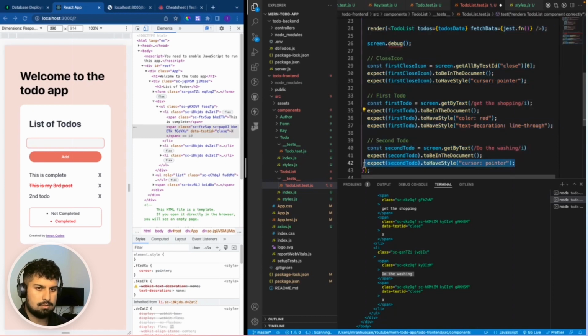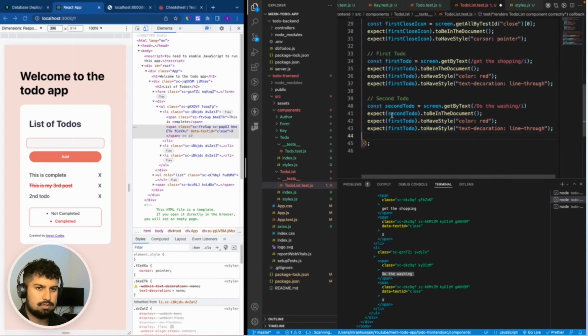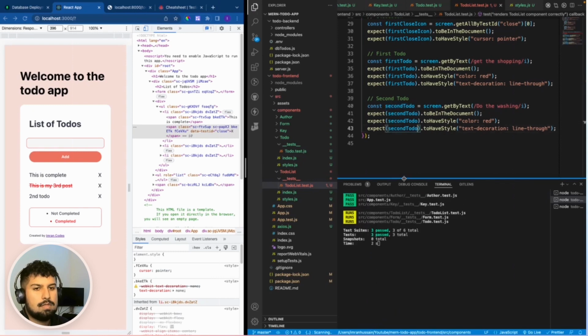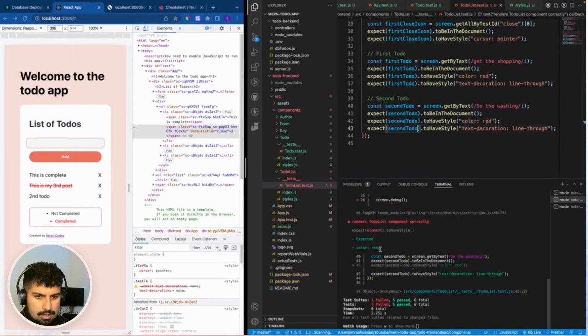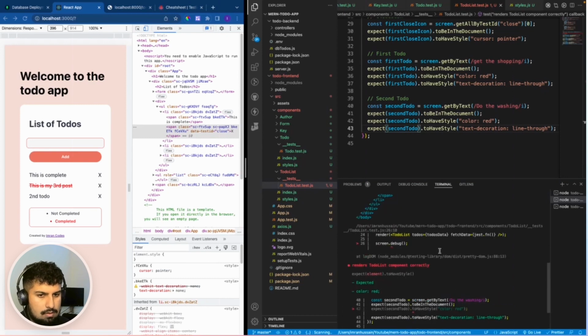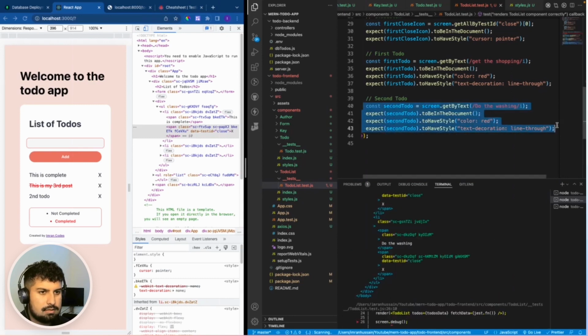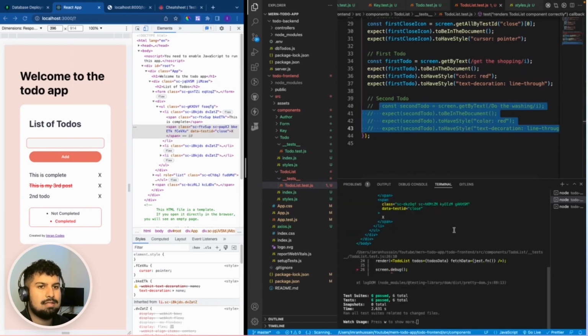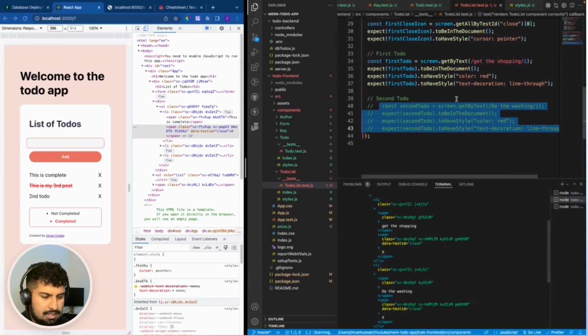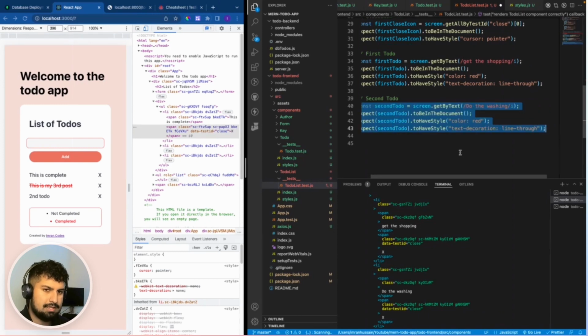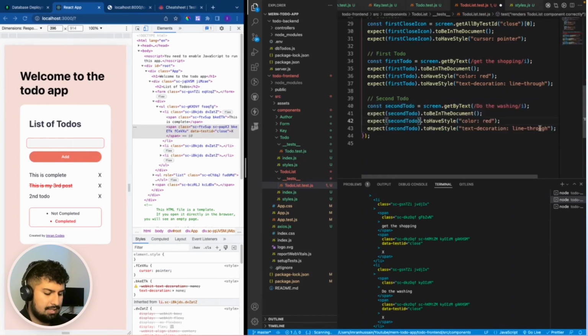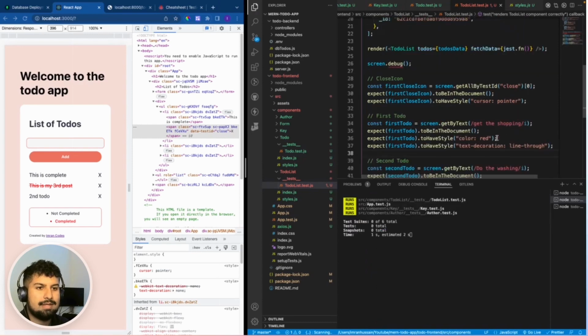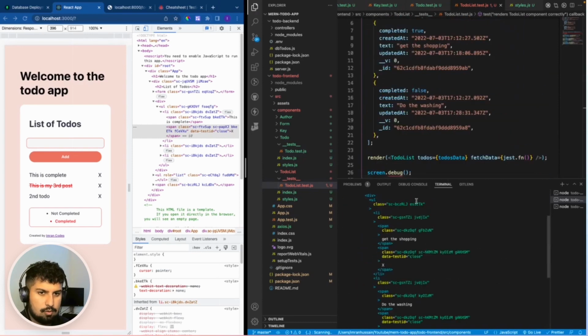All I want to do is copy this for the second to do, just to see if the test fails, which it should do because expected color red on the second to do. If I just comment that out and then run the test, it should pass because the first one is completed true. So all I need to do now is these tests here. For the second one, because the completed is false, we now just need to put the dot not in there. And now if I save, all of the tests are now passed. So that means our application is all complete.